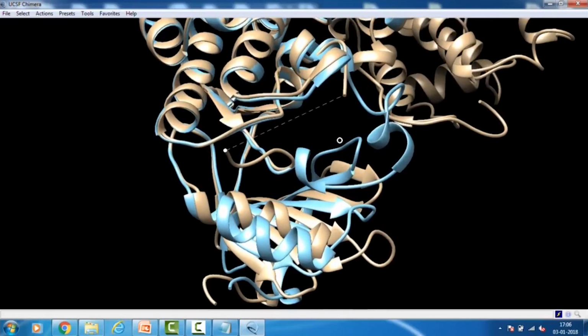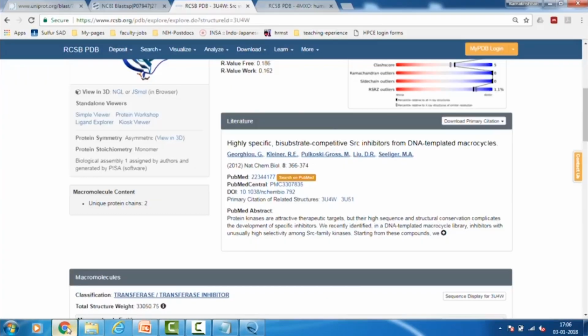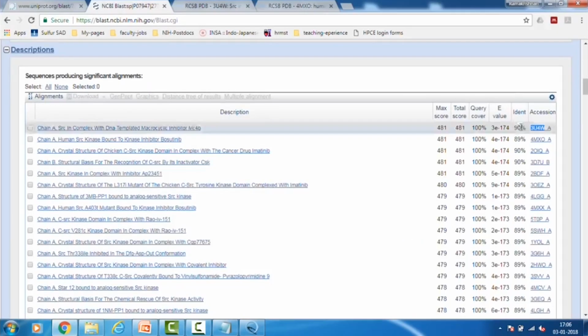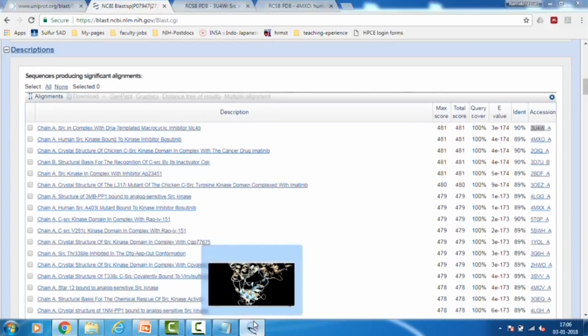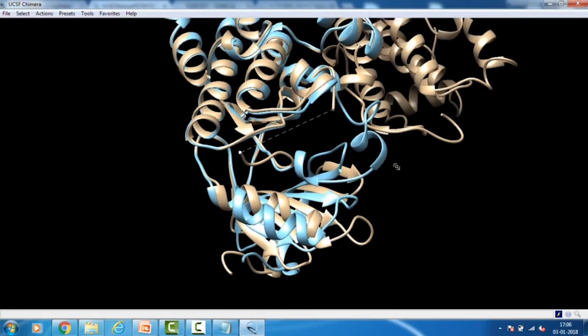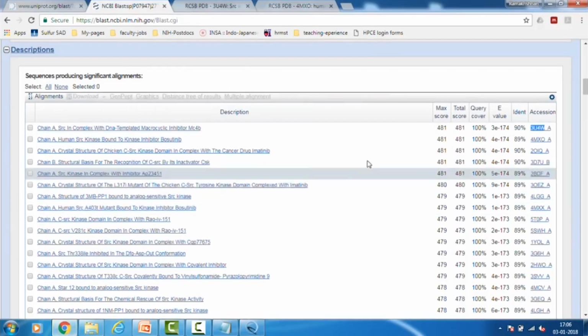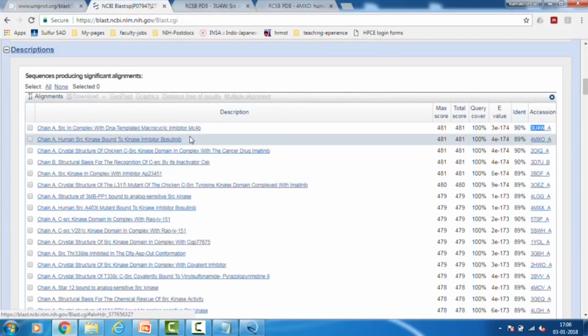So, in this case we do not mind the 1% difference in identity. Here the structural information is very important for model building. So, we will take the CSK kinase of Gallus instead of human for this task and start doing the homology modeling.